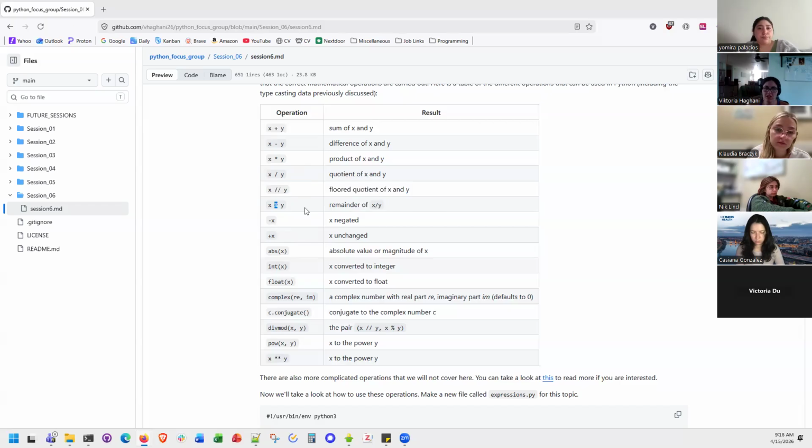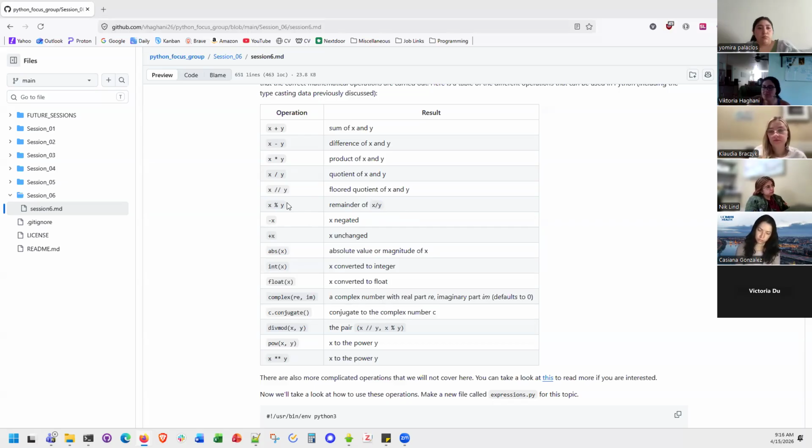I'm going to give a quick aside about modulo because I remember when I was learning about it, I thought it was the most unnecessary thing I've ever thought of. I was like, why would you need to know the remainder of something? But as I started coding, I realized there are some weird cases where you specifically want to know, is this divisible by 5? And if it's divisible by 5, for instance, then the remainder is 0.